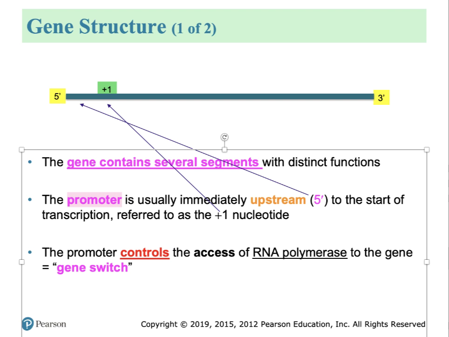The analogy to a light switch may be useful as we go through subsequent chapters. As there may be in your house two types of switches, a direct on-off switch and a dimmer switch, we find similar examples in biological situations. A few genes have an on-off switch. Either they're on or they're off. When they're on, they're 100% on. When they're off, they're 0% on. But most genes are like a dimmer switch, where the promoter may be on by a certain amount. If it's on by 50%, then that gene is active at 50% of its maximum rate, or it could be on at 70%, depending on the needs of that particular cell at that particular point in time.